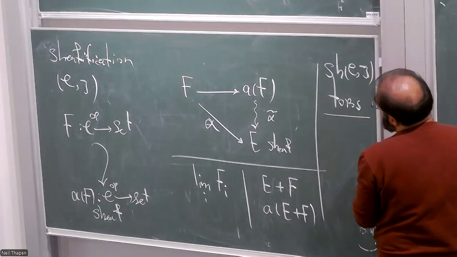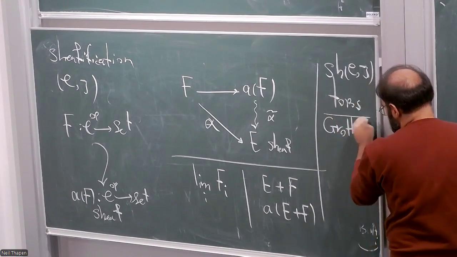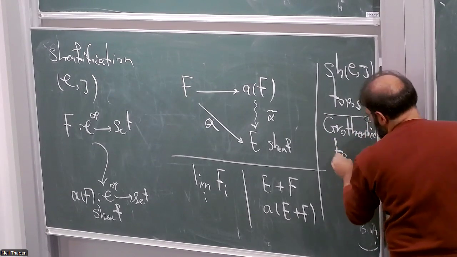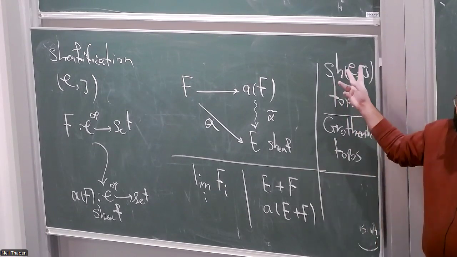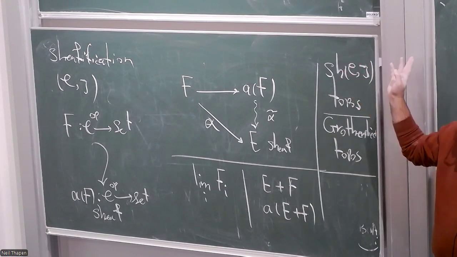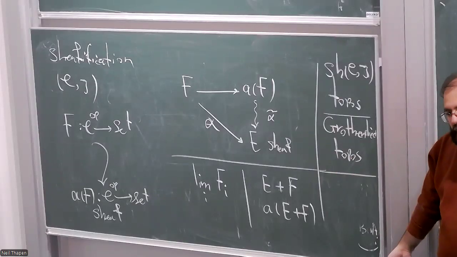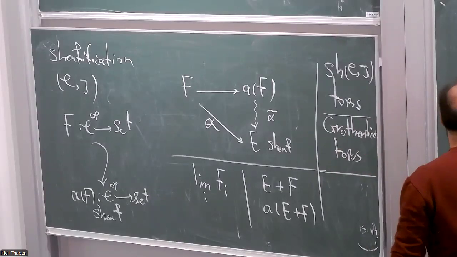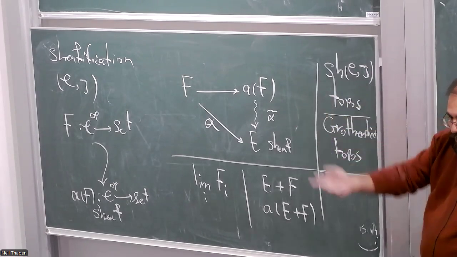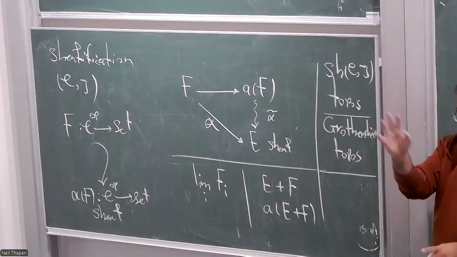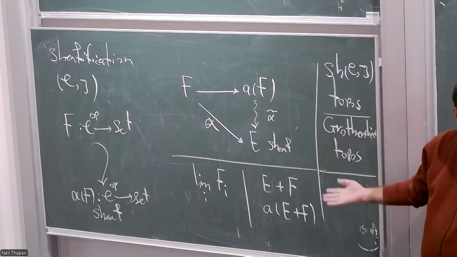And I have to say something else, that these guys are called Grothendieck. These are the first toposes. Any category which is equivalent to a category constructed in this form, for some C and J, is called a Grothendieck topos. So since pre-sheaves are also sheaves for the trivial J, therefore all we had before, like the G-sets, the Set to the C, the quivers, whatever, all of them are Grothendieck toposes.